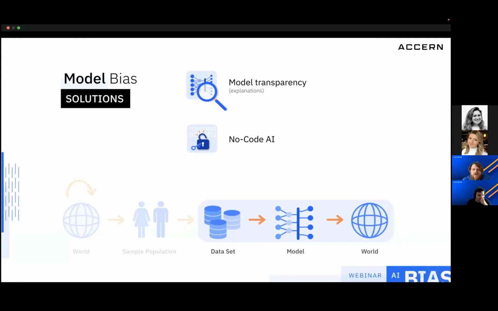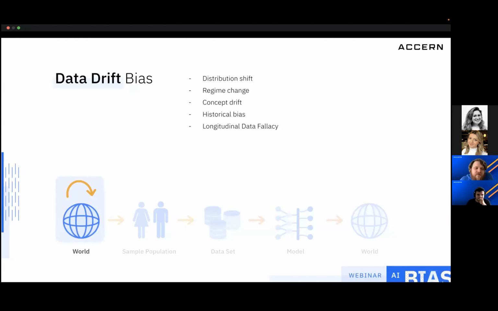Okay, cool. So, as I hinted at before, there is a third step where bias can appear, and this is actually only happening in the real world. If you have pictures of cats and dogs, and you want to classify whether a picture shows a cat or a dog, that's not ever going to change.